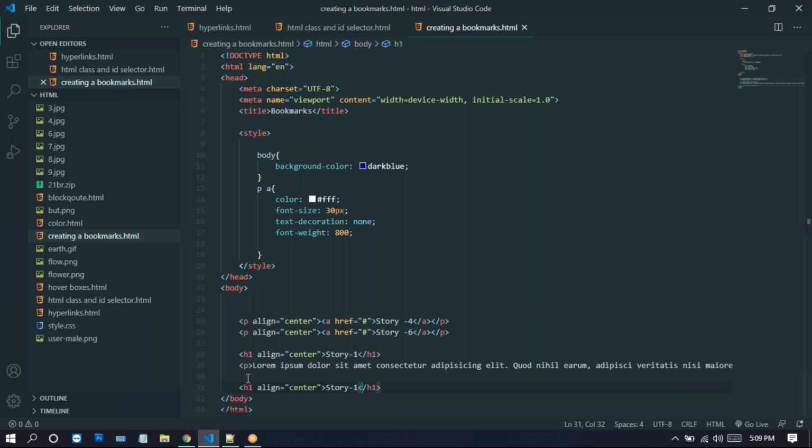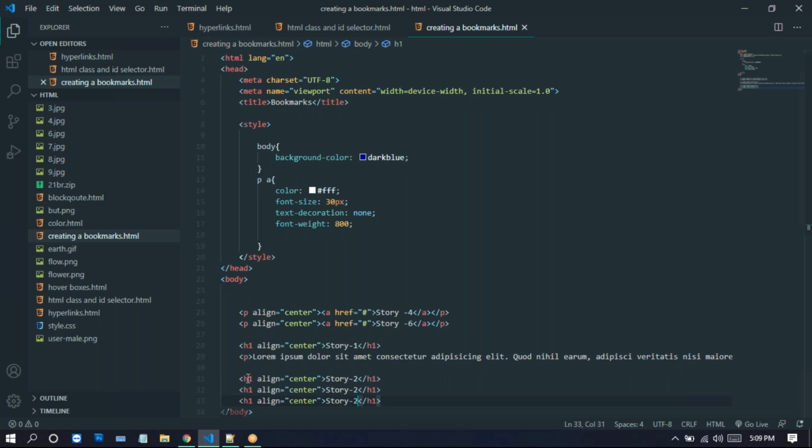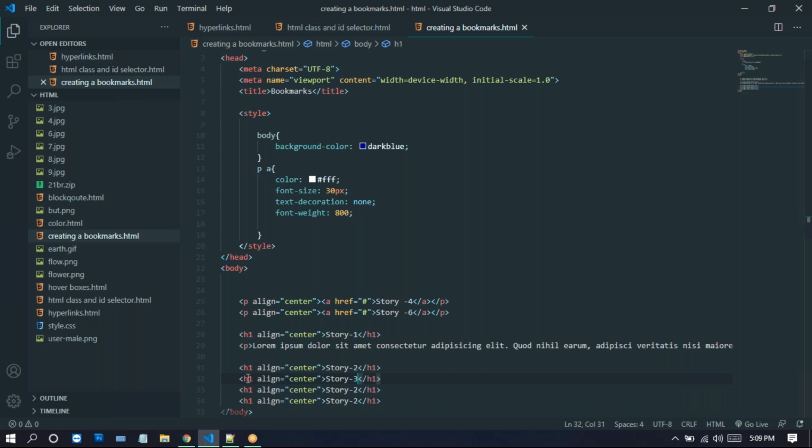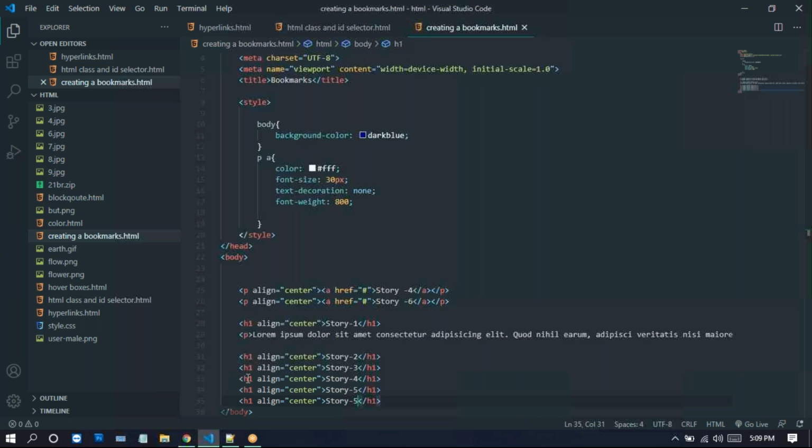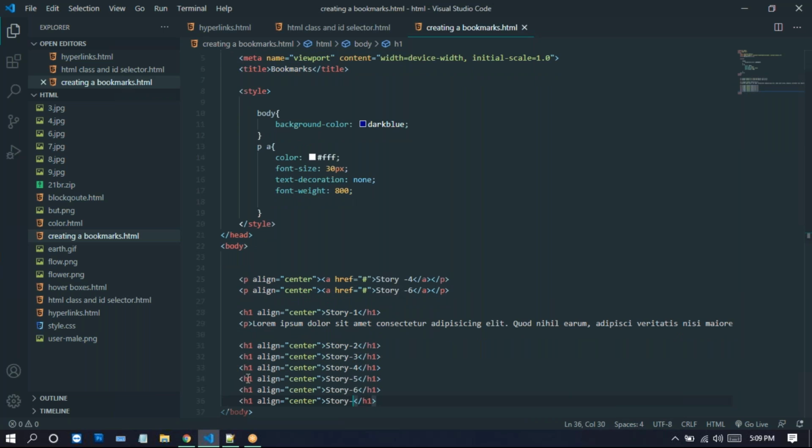I'm just changing to story 2. I'm just changing to 3, and to 4, and to 5 here. And here I can again take 6. I can also take 7 here. So like this we can take 7 stories. For these 7 stories, I'm having different storylines.